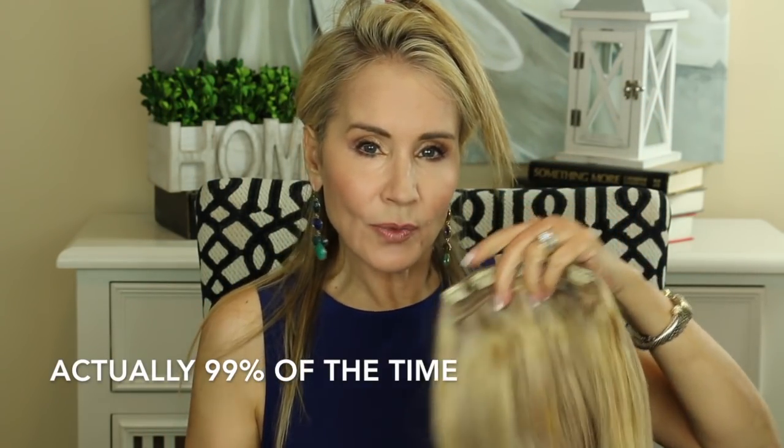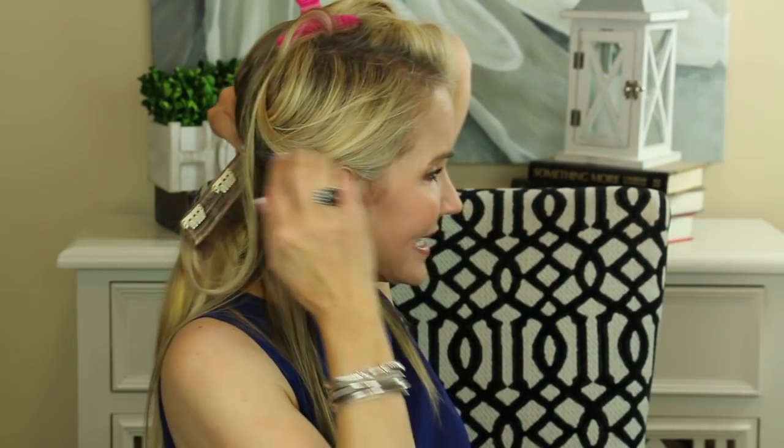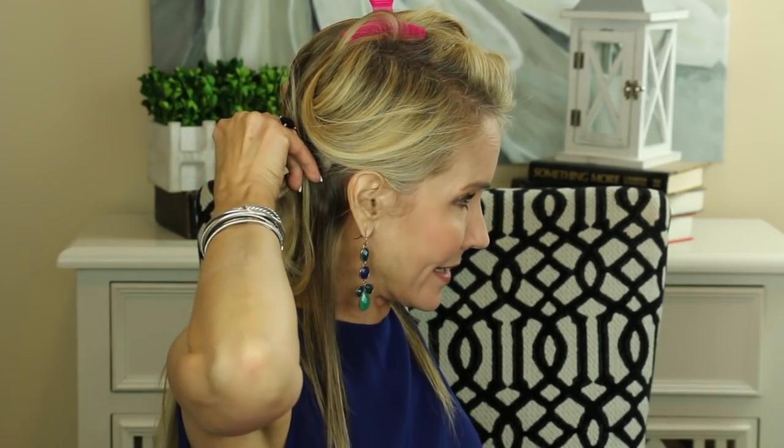Now I'll show you what the Silky Touch extensions look like. I'll take out my little volumizing buff and show you how I wear them. I absolutely love these extensions — they're quality human hair and I wear them almost every day. I'm not going to put all of the extension pieces in because I don't wear it that way. Many days I'll just use the one weft piece, and you can actually buy just the one weft if you'd like. What you do is just section off your hair, and right below the bump on the back of your head, you clip it in using the sturdy little clips.